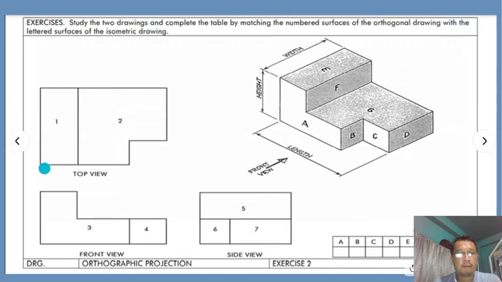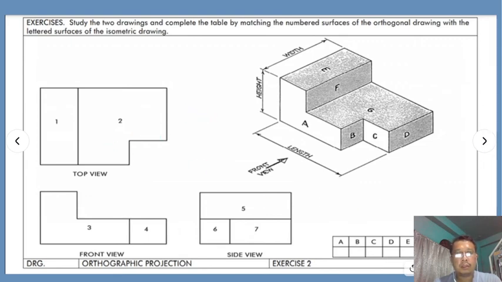So we have the top view, then we have the front view, then we have the right side view of the object. So all we need to do is to find the matching number on the isometric drawing of the object. So we have here the table, right?